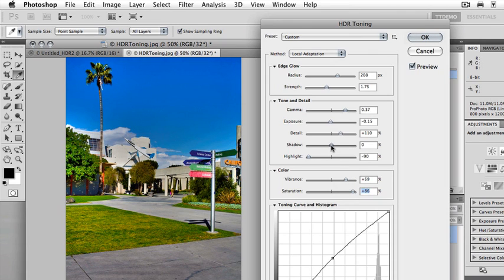We could maybe bring our shadows down a little bit heavier. You can see we've got this super duper hyper realistic effect full of colors that don't exist in nature but that will make you very popular on photo sharing sites. Again, we could adjust the exposure just a bit here. Maybe I'll come down just a touch there, and the gamma here, let's just bring this down a bit. You've got all of these options here to work with, including the tone curve down here at the bottom.